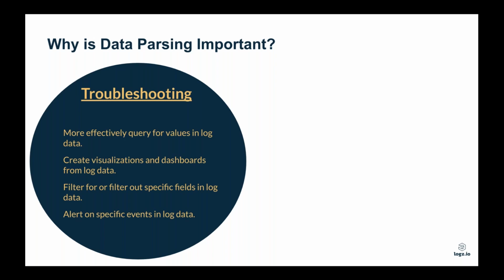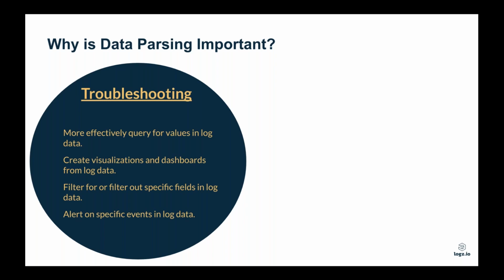Next is the ability to filter for or filter out specific fields, and I just use the example of response codes, so something like access logs. Fairly often, response code 200 represents a lot of noise in access logs on machines. The ability to extract that, because it's parsed out, allows you to remove that noise and focus on things like 400 client-side errors, or 500 server-side errors that you want to look into in order to troubleshoot problems. And finally, the ability to actually alert on specific events.